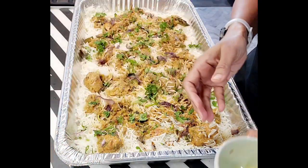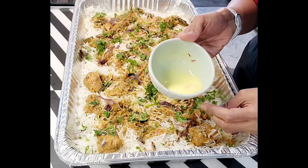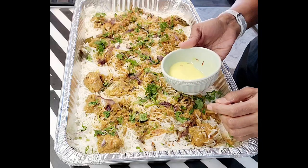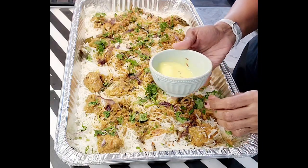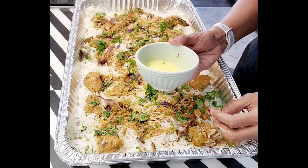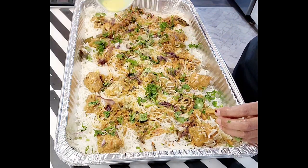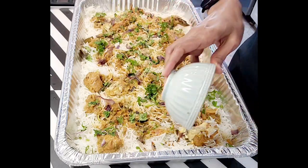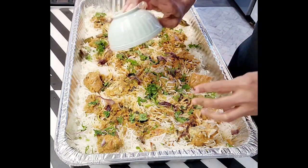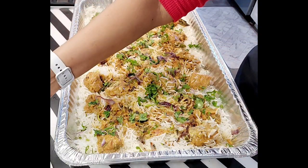And now the next thing is, I've taken some saffron, which is also called kumkum puvu. I've put it in milk for some time. It's been soaking like this for almost an hour now. You just have to add this now here and there to the biryani. So I've added all of it. This gives a nice smell and color to the biryani, like natural color.